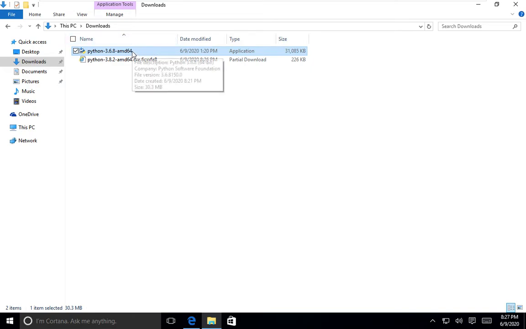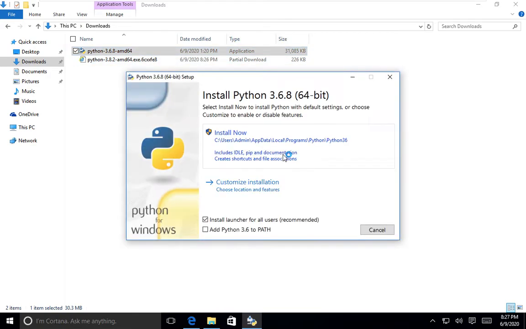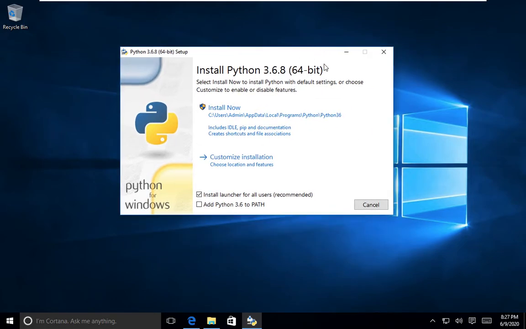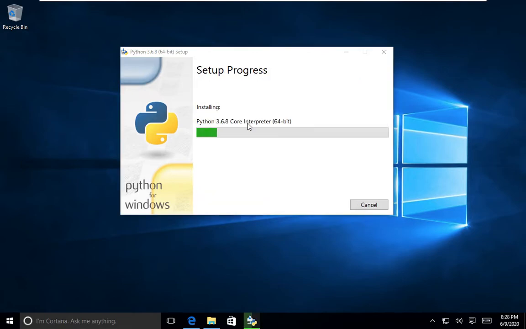Installing is very simple. You just need to double click on the installer file and follow the on-screen instructions. This is a 64-bit installer, and Windows 10 is a 64-bit operating system. I need to click on the option Add Python 3.6 to PATH, and the option Install Now, which would include pip and documentation. Pip is the Python installation program, which allows you to install libraries and other Python components using the Python terminal. I will click on Install Now to keep it very simple.